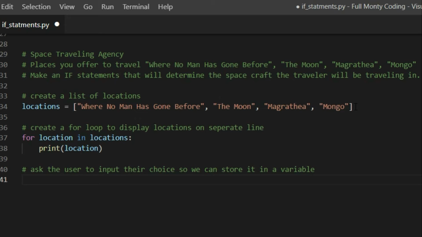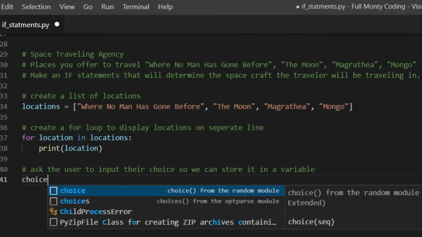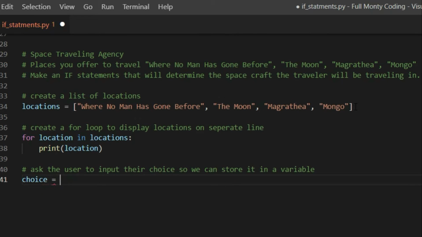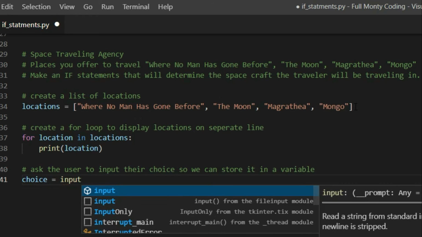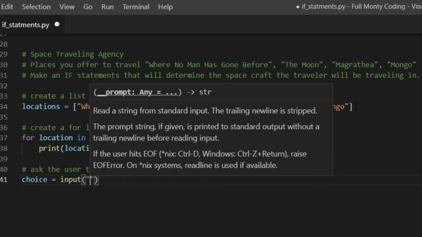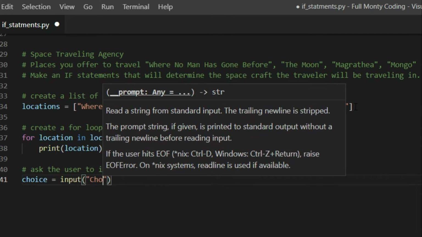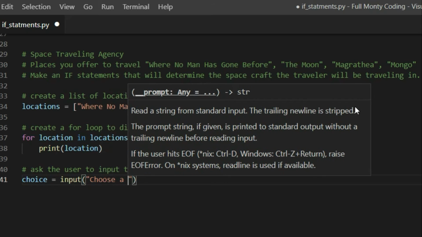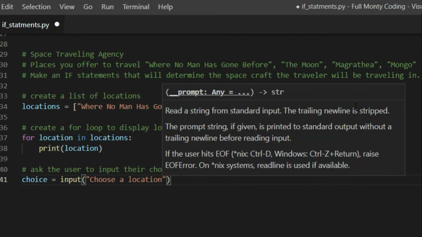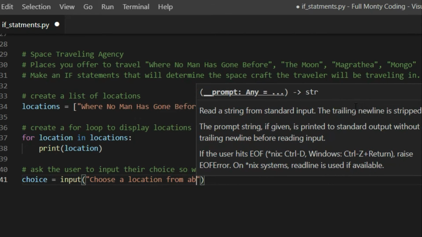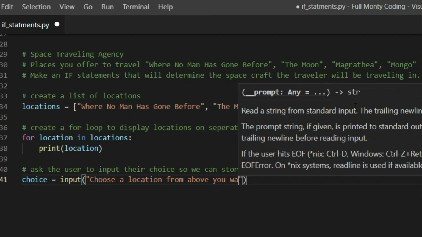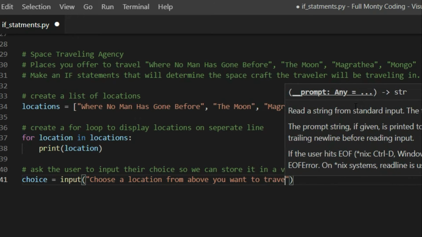And we'll call this choice. Set that equal to the input, and we'll say, choose a location from above you want to travel to.